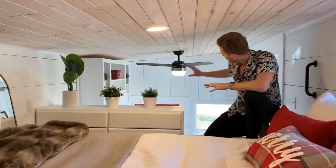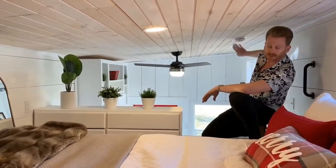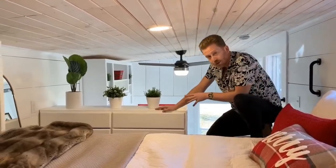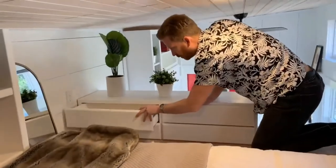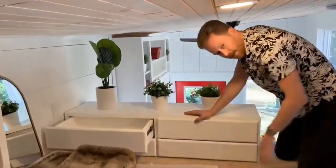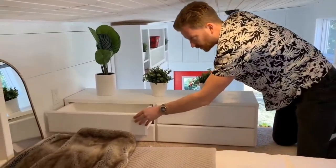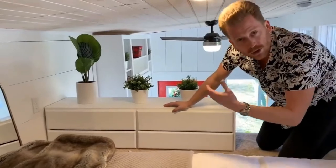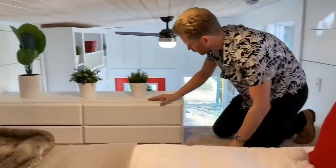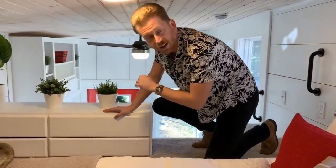I wanted you to see this angle where you have the fan. You've got a smoke detector here for safety. And I wanted to bring your attention to this drawer. This is a large capacity drawer that can handle all of your small garment items, miscellaneous. And they're silent closing so that you're not going to get that banging around while you're transporting this. Also note the plants, and yes, they are fake. It looks better on camera.